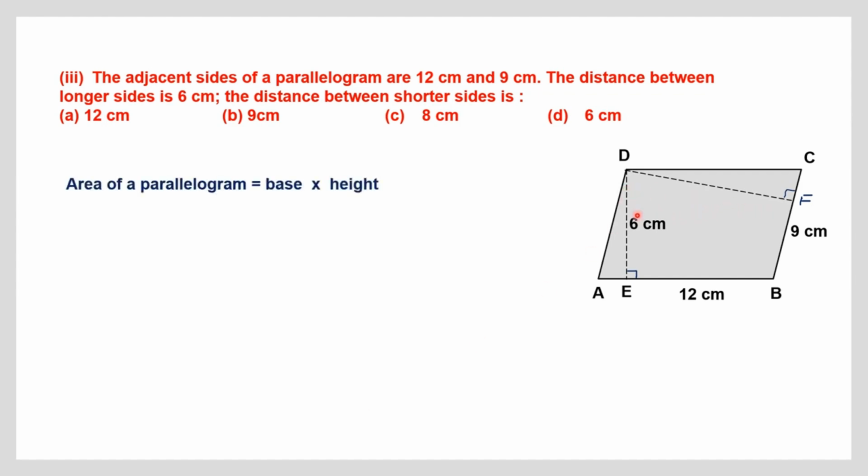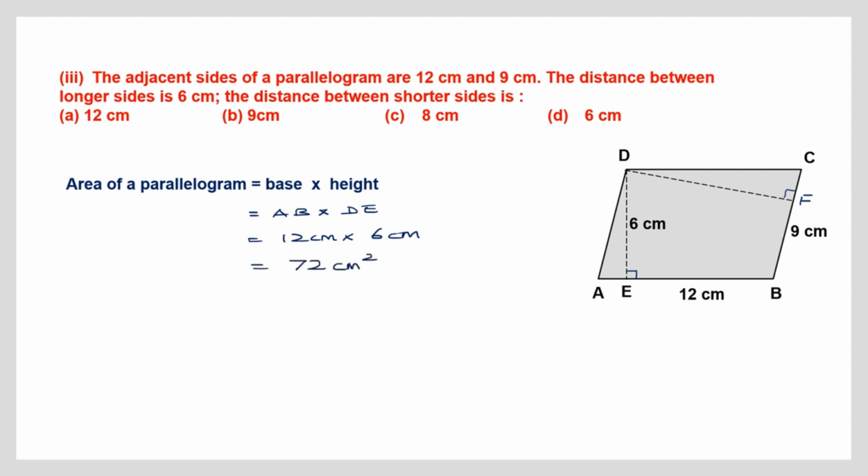So let's begin by saying area of the parallelogram is base into height. So here we can find the area first of this parallelogram with the base as AB and the height as DE. So once we find the area, we can use that same thing to find DF. Area of the parallelogram, in this case, we're going to take the base as AB and the height as DE. That means base is 12 centimeters and the height is 6 centimeters. So 12 sixes are 72. So this is 72 centimeters square.